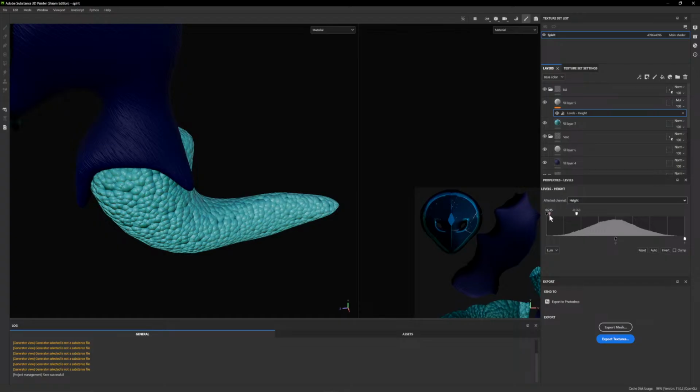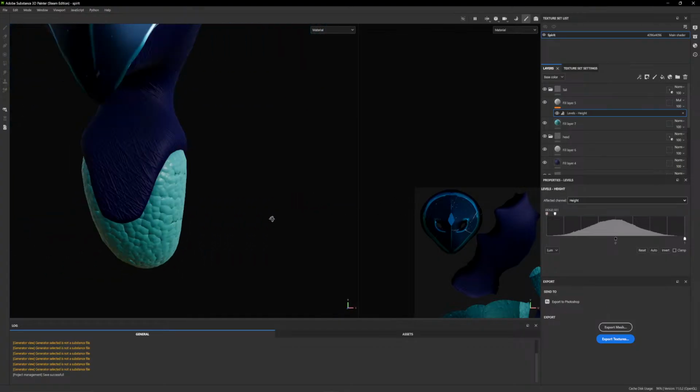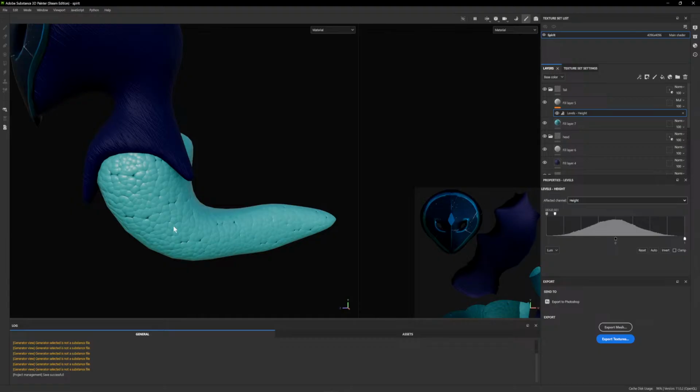Need to definitely move these things around a little bit. But that's kind of what I'm looking for, to be honest with you.